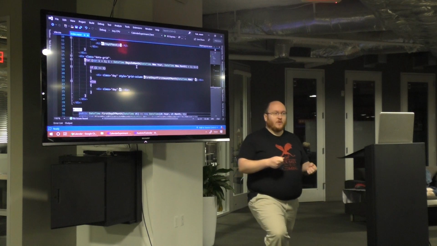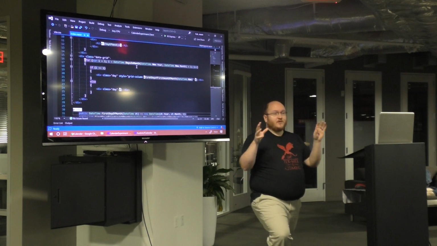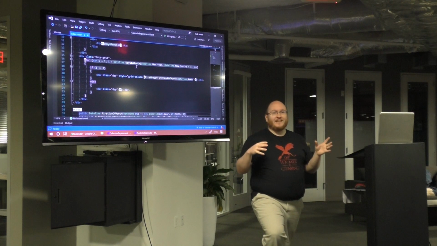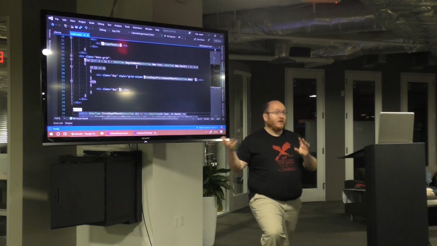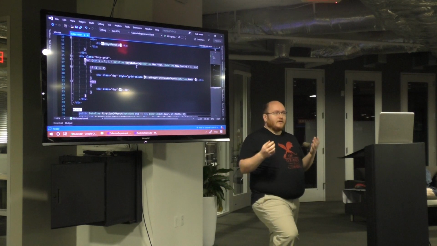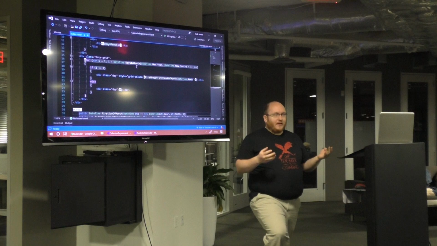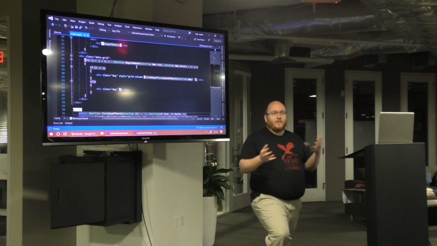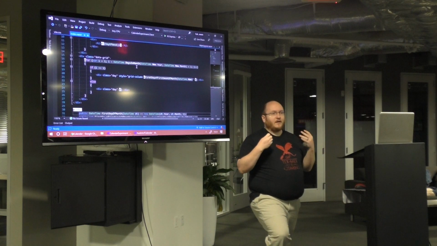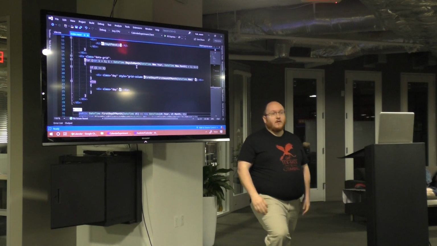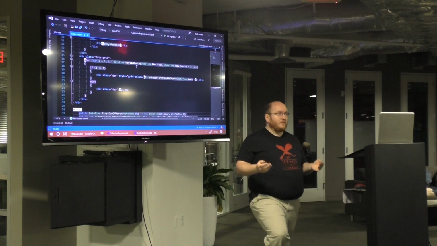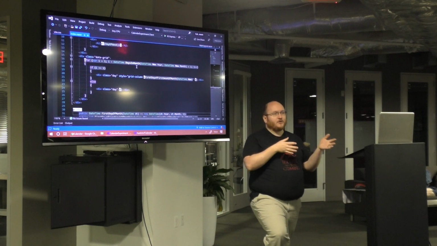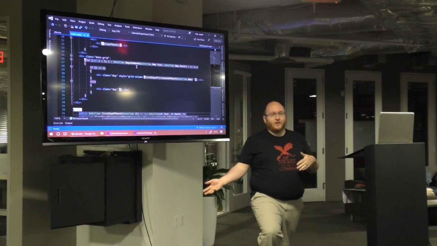But if you're just trying to do a quick demo site to show something off to somebody, unless it's reliant on a library that you want to use, you might be better off using something quick, like an Angular app, or even just a Wix web page. But that also comes down to what you're trying to do and what technology stack you're going to use.